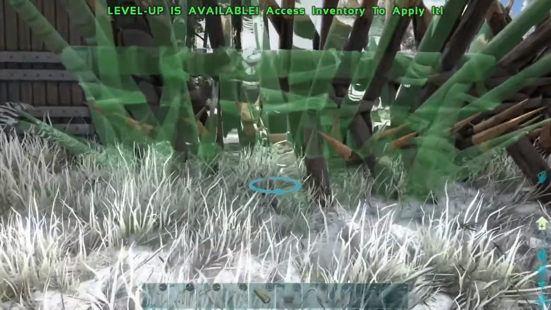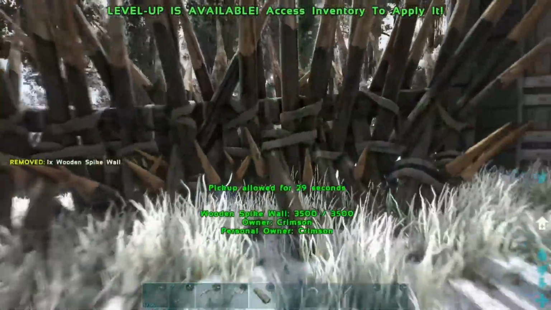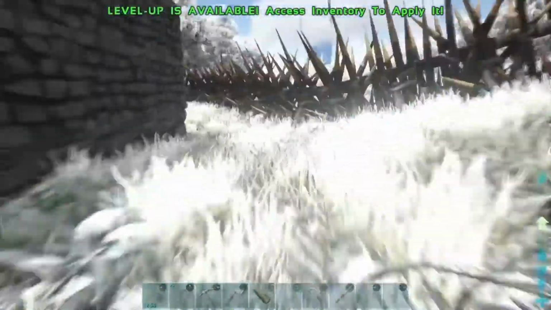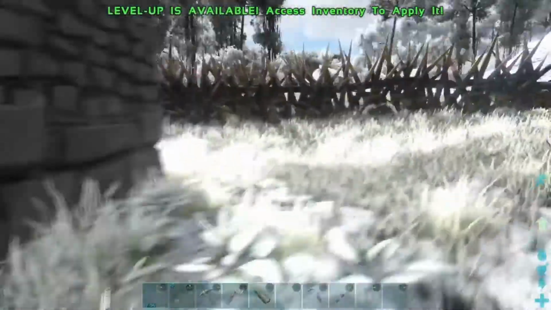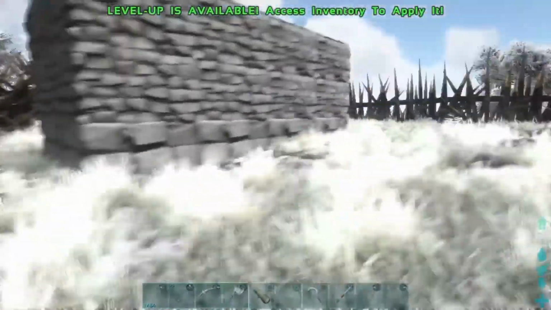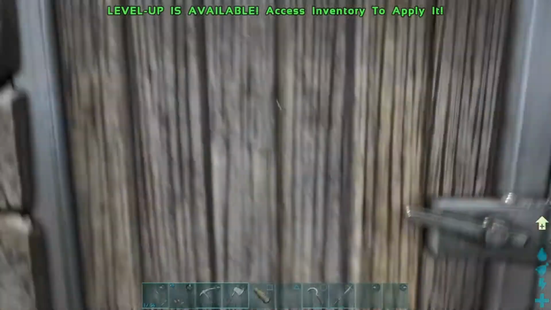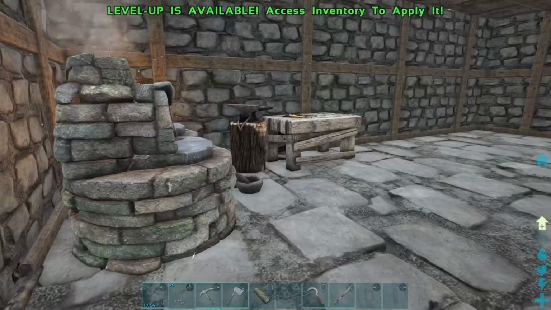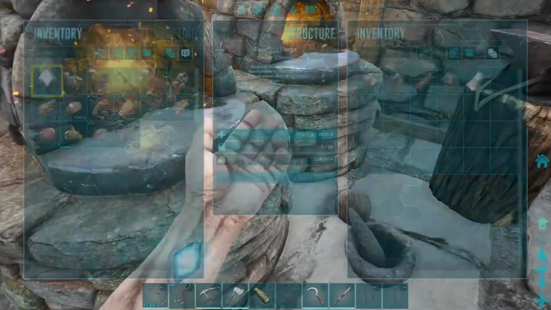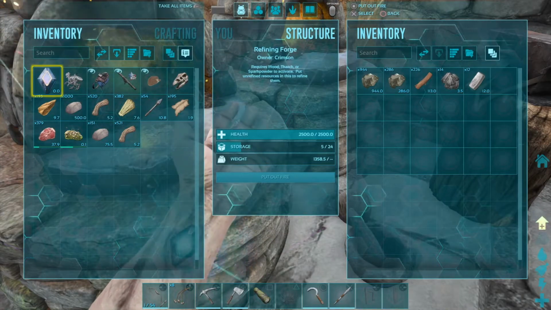Now I'm just gonna double layer these front ones here. There we go! That looks good. Don't see any holes in the wall. So I think this is where I will keep some of my tames. Just not a lot, probably not a lot at all yet. So yeah, there we go. I used every spike wall. All right, so we're looking good.